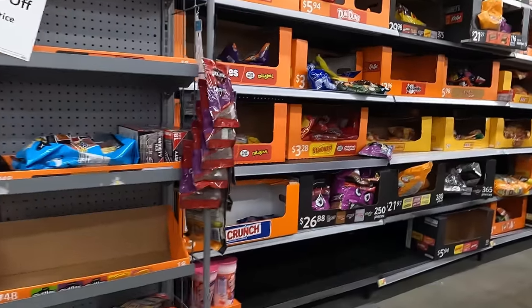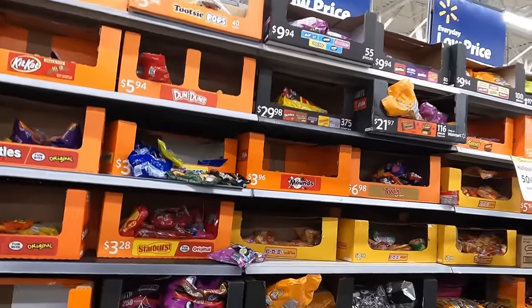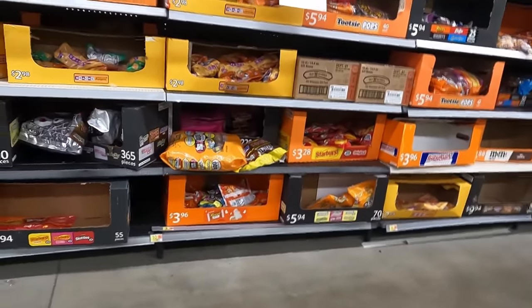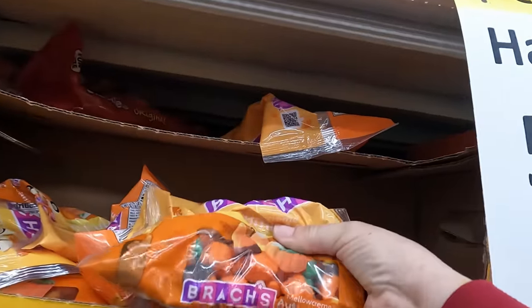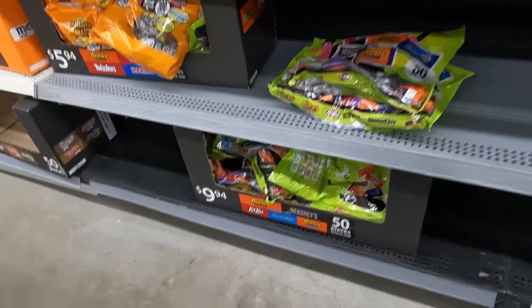Oh, yeah. Now it's time to check out what kind of candy they have. It was 50% off, just like all of their Halloween stuff, so that was a nice surprise. Candy seems to be the last thing to get discounted sometimes. So there's still lots of it left over, lots of big packs. I am a candy corn fan, and especially those pumpkins. Something about the pumpkins tastes better than just the candy corn. So I got one of each to keep for candy pumpkin cakes and stuff like that.